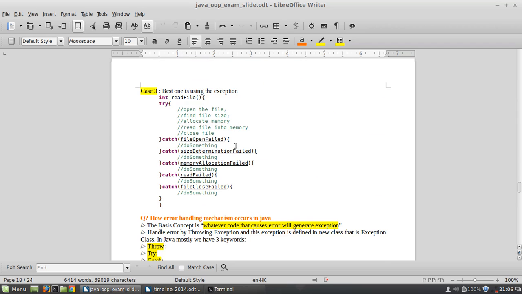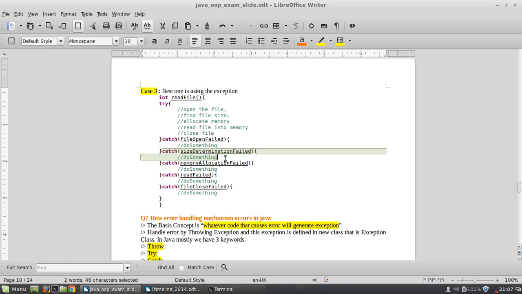Whichever method has an error, like while finding the file size you generate some kind of exception, then this exception is caught by the particular exception catch block. So in this catch block, this particular exception, size determination failed.